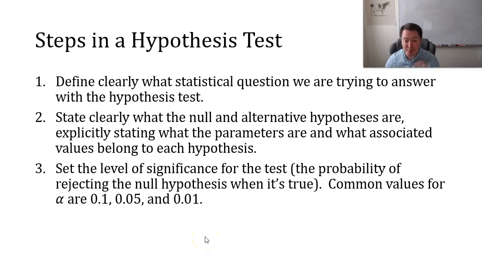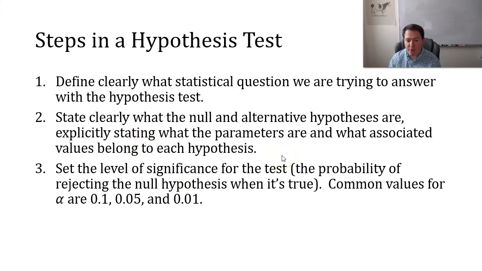So I've got to start with a real statistical question, which for us in this course is always going to be about, or at least for these first several weeks, is going to be about the value of a particular parameter. We're just going to expand on that to be able to compare different parameters as well. But for now, it's going to be what's the value of this parameter, basically.